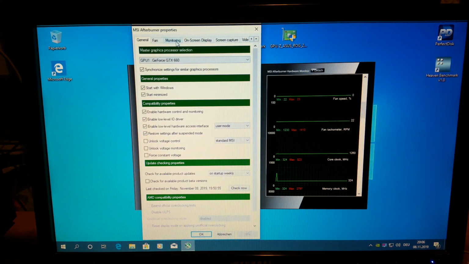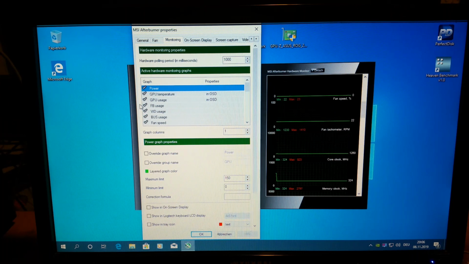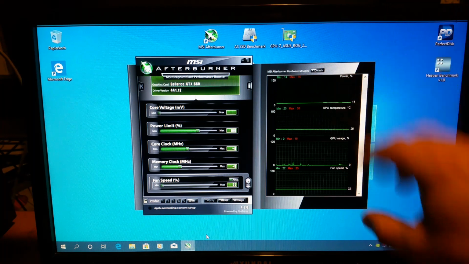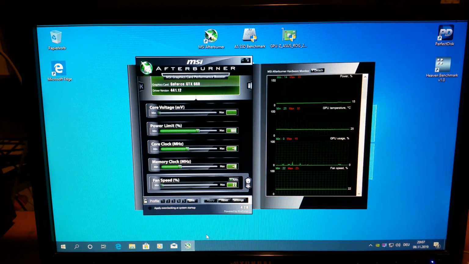You can go here again to monitoring, and you can say I don't like this and this and this, the fan speed. I don't know if this is interesting, but you can just click this away, and then you get less stuff and not too much. Okay guys, so for now the most is done.